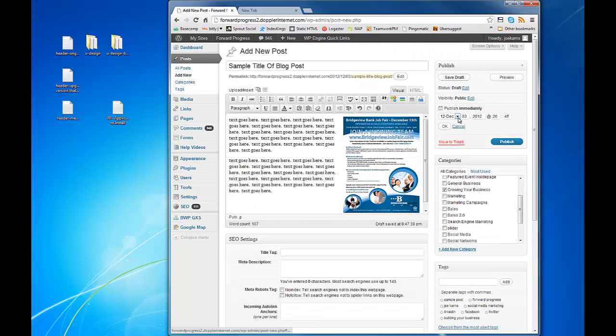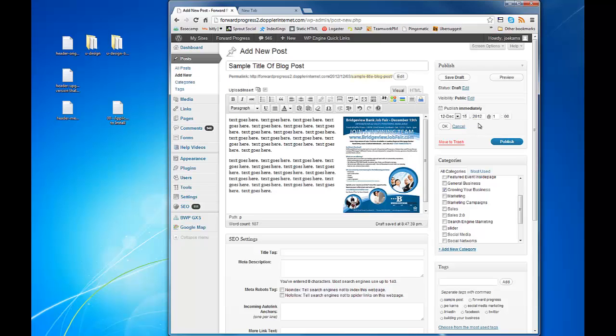So we're going to publish this immediately because this is a regular post. If this was an event, the event would be happening in the future. So what you would do is type in, okay, let's say it's going to happen on December 15th at 1 o'clock. We're going to put December 15th, 1 o'clock, and if we were to hit OK, it would not show this new event after this particular date, but it would show between now and this date.